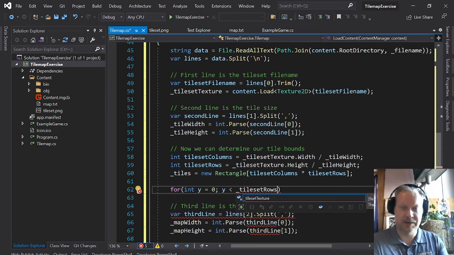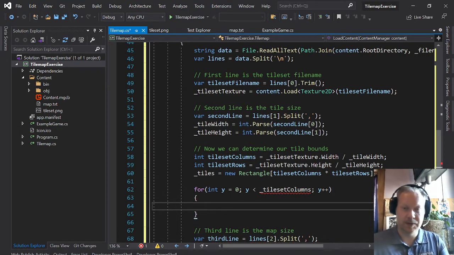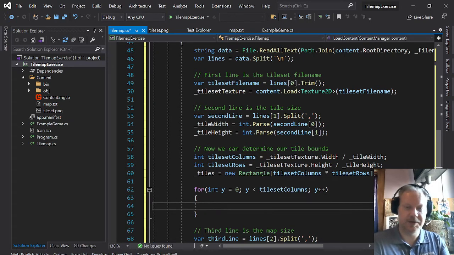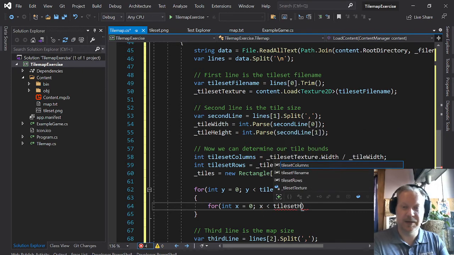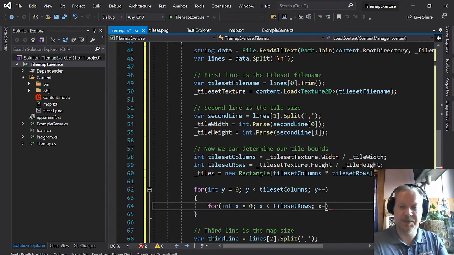So y is the tile set columns, y plus plus, and just an instance variable for x equals 0, x is less than tile set rows, and x plus plus.